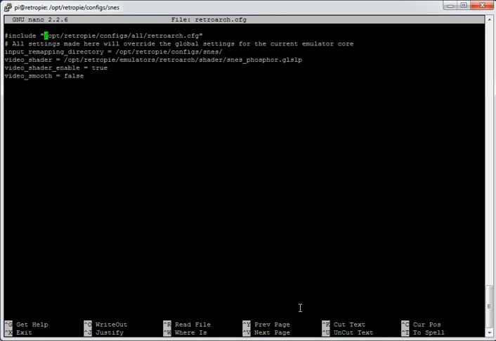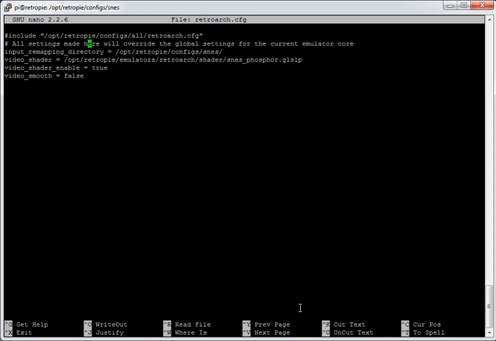It's best to keep it with this type of setup, as in the default runs this retroarch file, and then the first thing it does is go and process everything in the main retroarch file, and it's the main one because it's in the all directory, and anything you put in there will get run by any game regardless of controller or system. Okay, then further down, once it's finished processing that, it will continue to process this file and run through these lines. So it will set video shader enable equals true, video smooth equals false, etc.